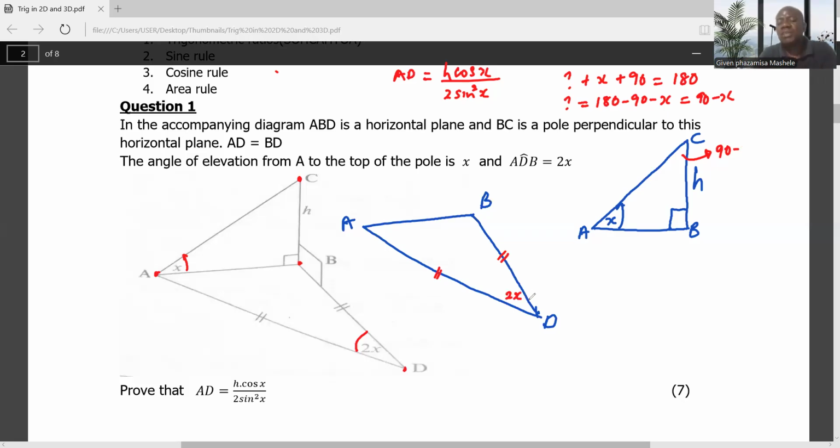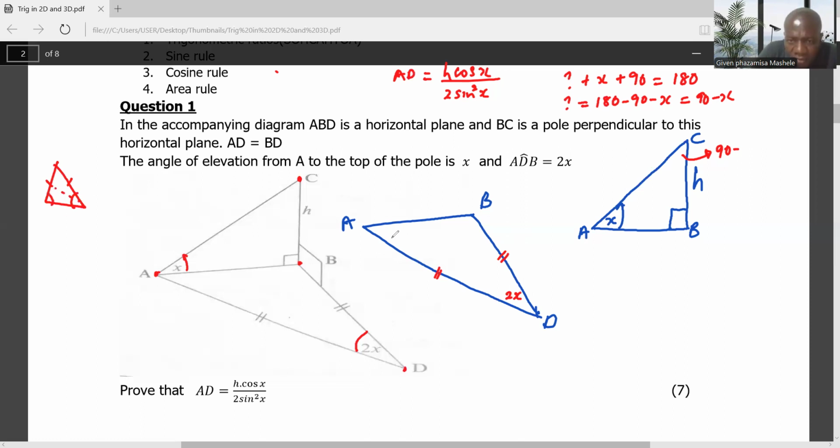So what does this mean? It means now we need to first analyze these two diagrams. Otherwise, if we do not analyze them, we wouldn't be able to prove it. Right, now we know that angles in a triangle must add up to 180 degrees. So let's do this without wasting time. In triangle ABD, we only know that from A to D equals from B to D. So it means this is an isosceles triangle. And we know that in an isosceles triangle, if two sides are equal, even the opposite angles are also equal. Equal sides, equal opposite angle.